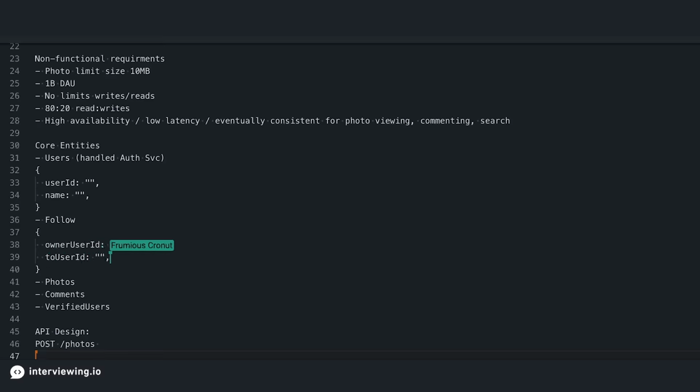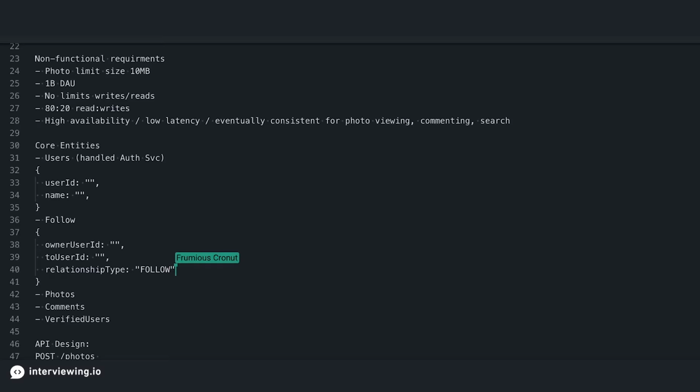And right now, it's follow. So I'm wondering if it makes sense to also have a relationship type. I don't know if I'm over-engineering here. Like if we want follow and follow with notifications, for instance, or I might be getting ahead of myself.